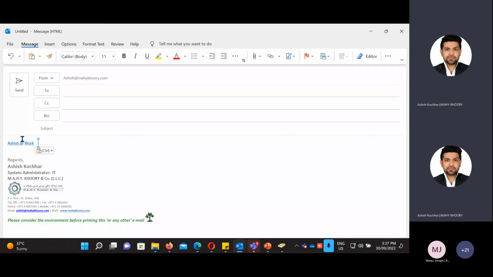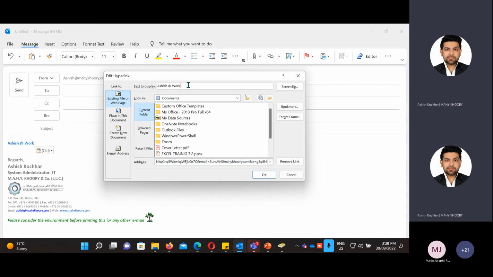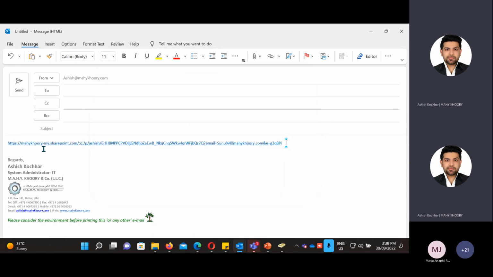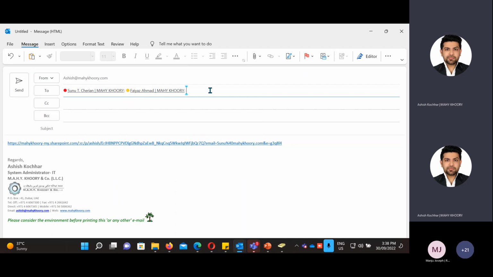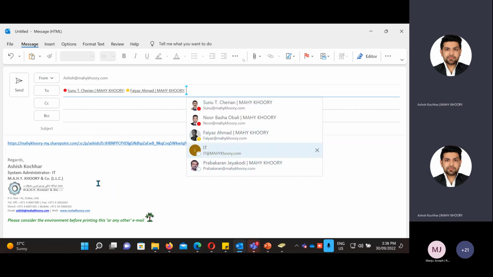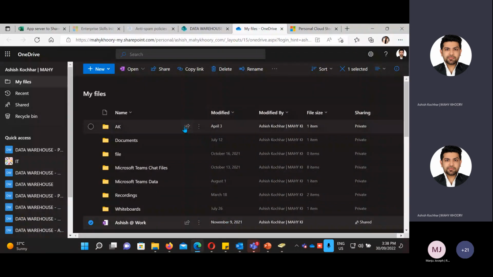You already copied the link, so you paste it. There is a link behind that. If you see, this is the complete link. If I want to change the name, this is the link to your OneDrive, and likewise you can send it to multiple people. You do not need to worry whether they will receive it or not. Of course, if you're sending it via Outlook, they will definitely receive it, and that will show in your sent items, right? So that is also one of the ways.